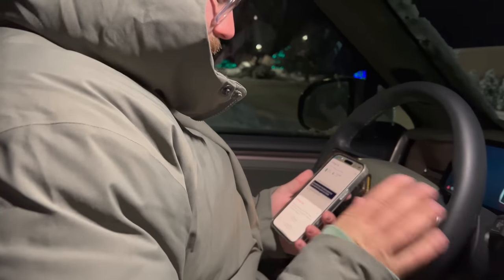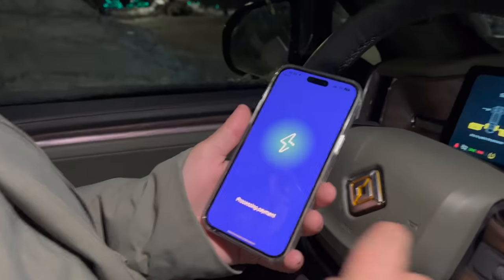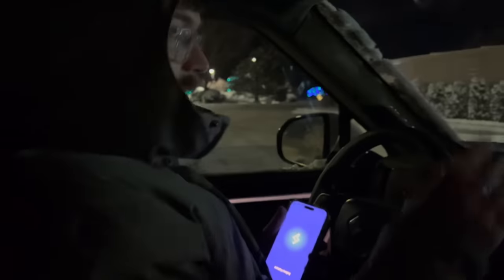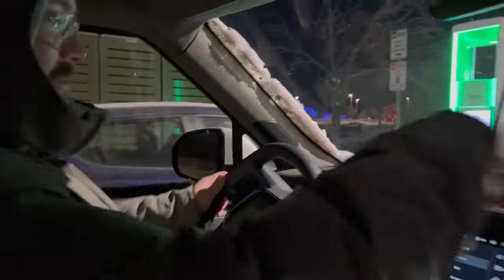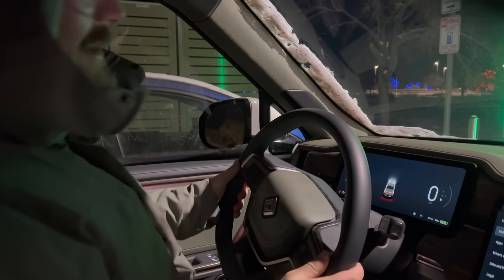Heated steering wheel. Nice. Okay, charger number one. Swipe to charge. Let's just drive up there. It'll be nicer. And let's see what happens here. We're not actually blocking any stations because none of these work. None. Oh, charging start error. Of course.